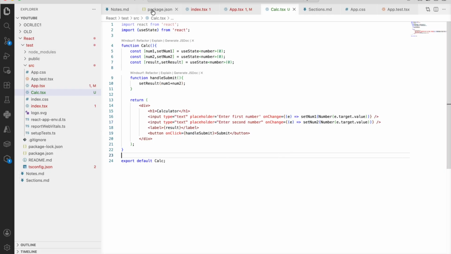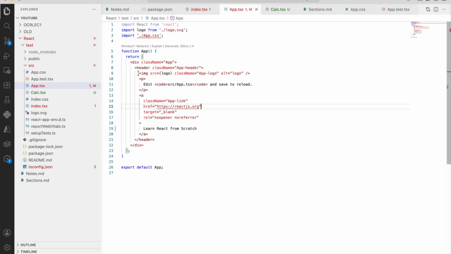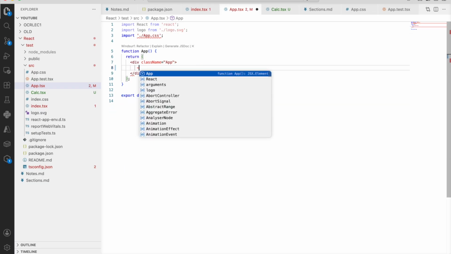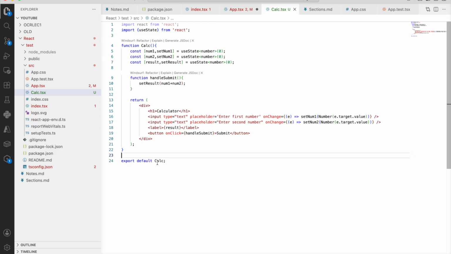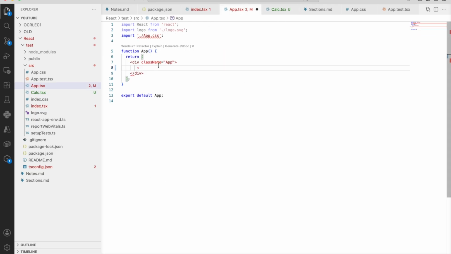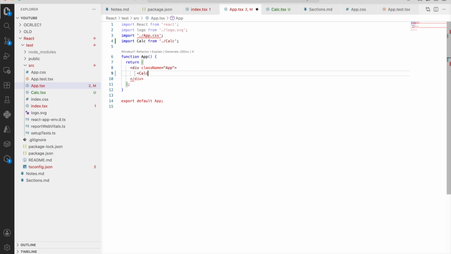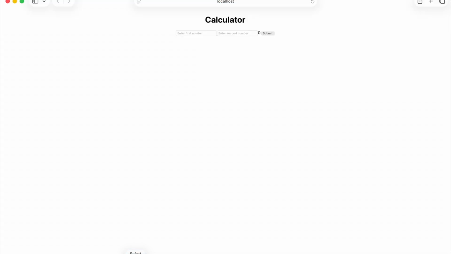Let's bind this inside the app.tsx. So I am removing this entire code. Now we already exported Calc over here. Now let's import it here. Okay, and that's it. We have imported a child component over here. Let's see how it is coming.